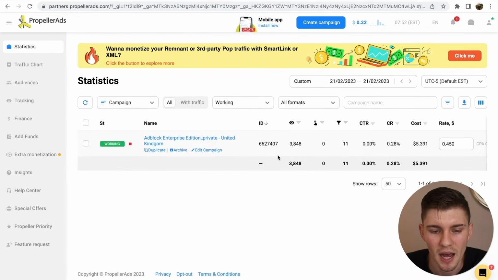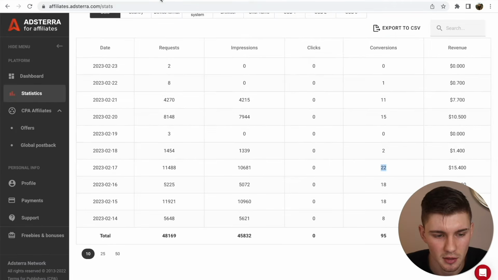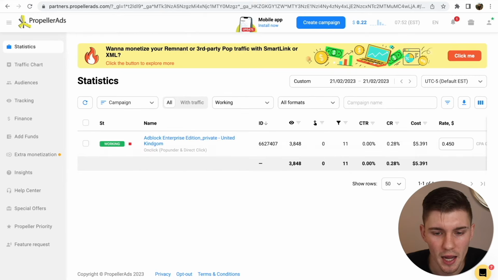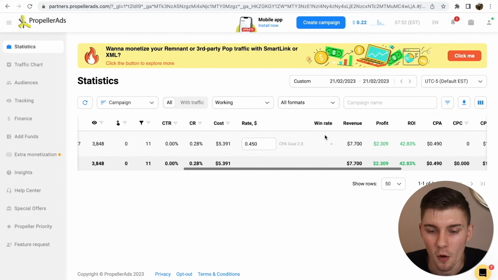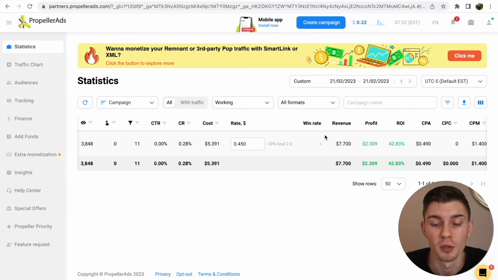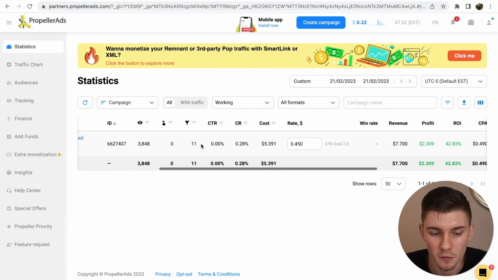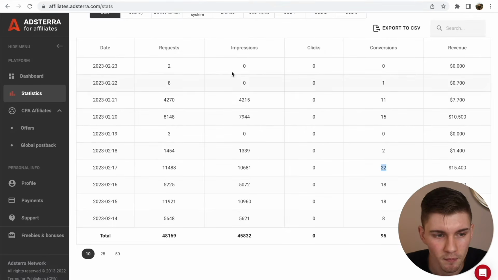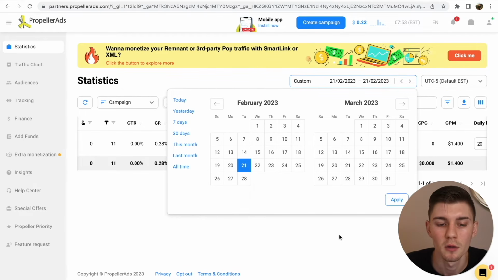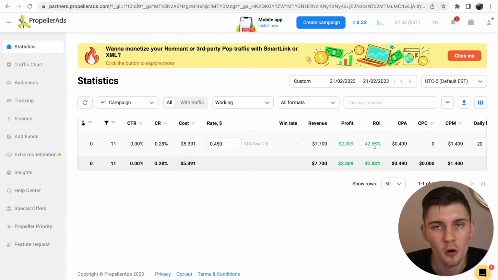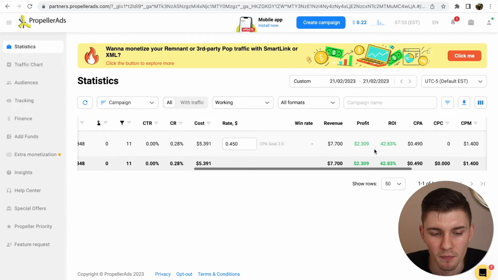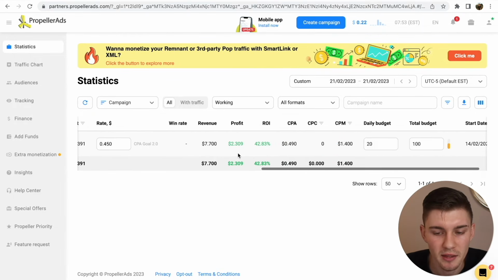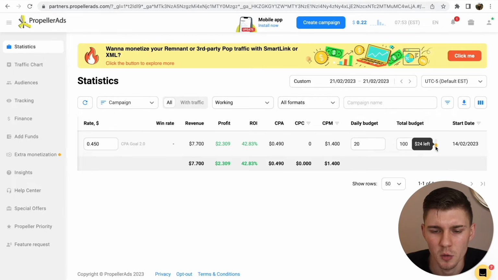the 21st. All right, we had 3,800 impressions with 11 conversions. Let's check this out. On the last day, 11 conversions, okay? And we made an ROI of 42%. So the conversions correspond, okay? So on the 21st of February, on Tuesday, we had an ROI of 42%. And the cost of this was $5. So one more time, it didn't spend the entire campaign budget. It was like $24 left.